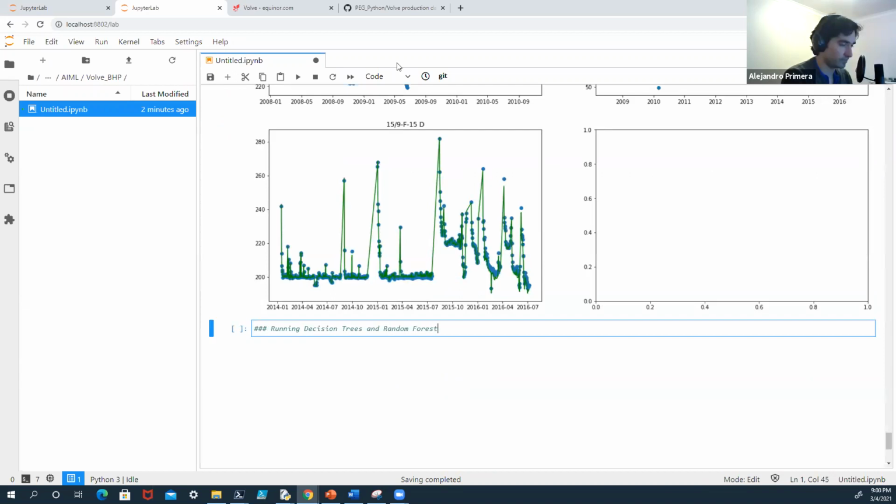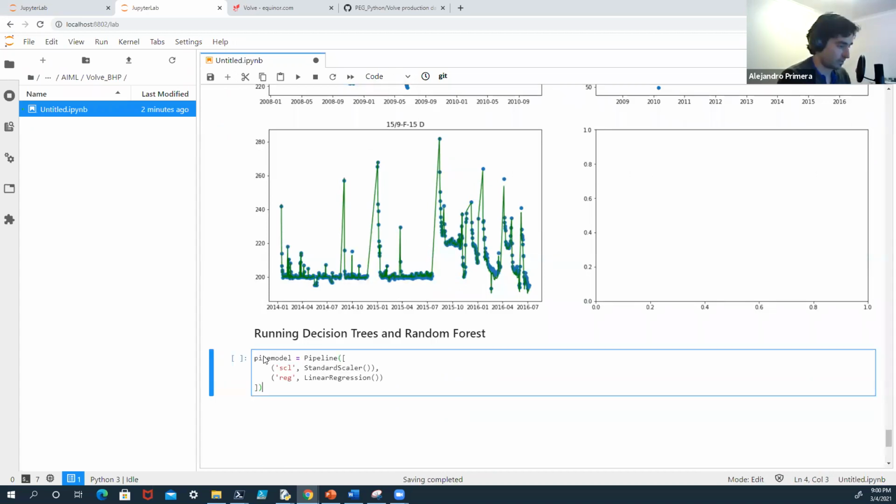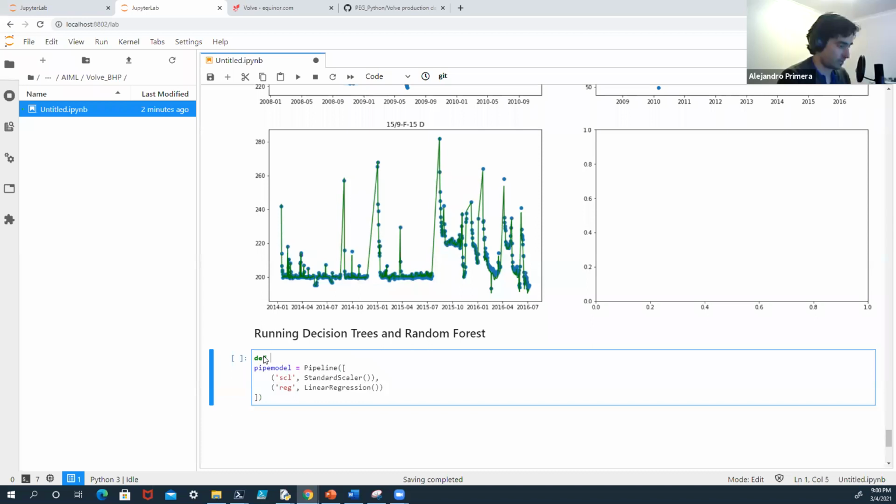So now I want to put this in a function, and this is ML. This function will have a model that can be any model.